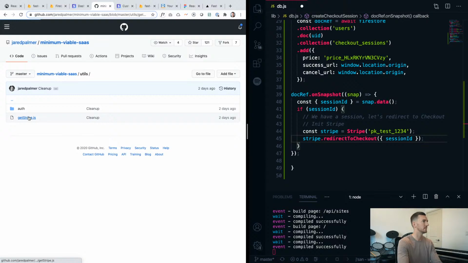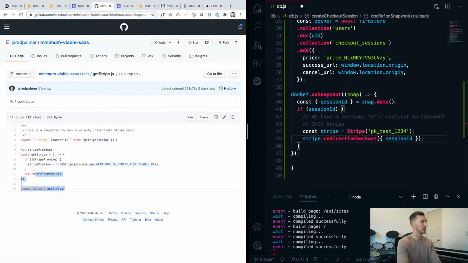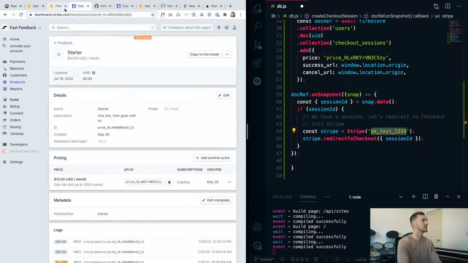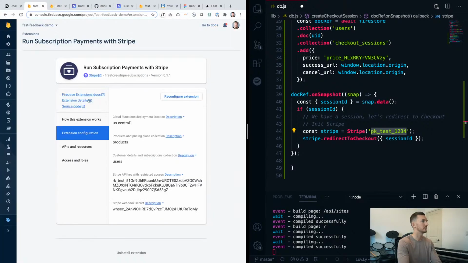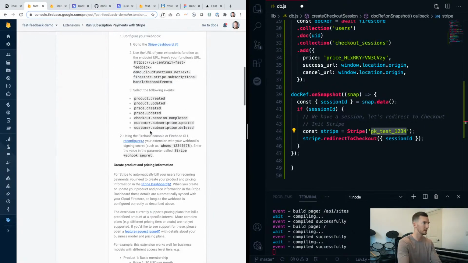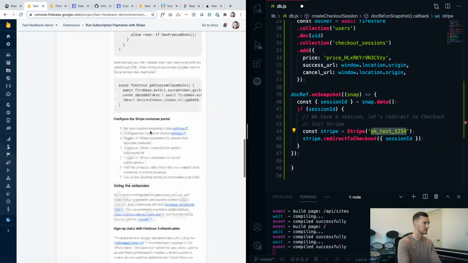I did see something in here where we were setting up Stripe based on the publishable key, which is what this is, and then it returns that promise. I also wonder if this is defined a little bit more clearly inside of here. I don't think it does.